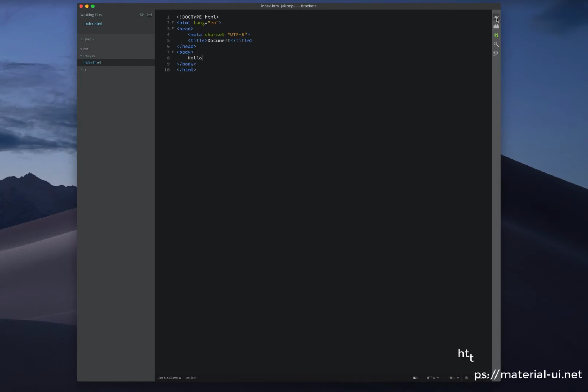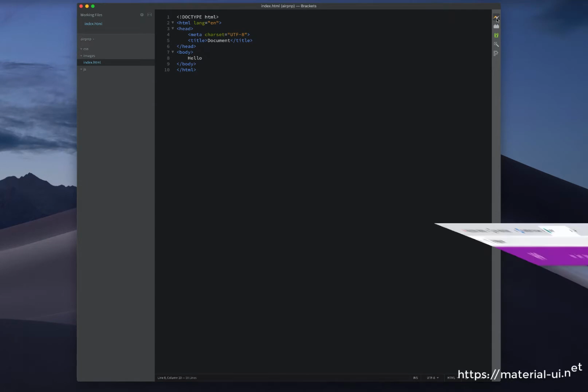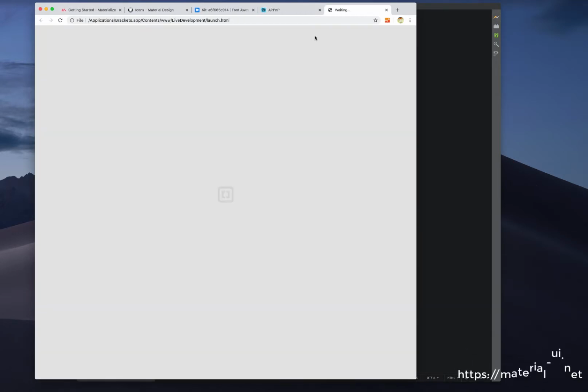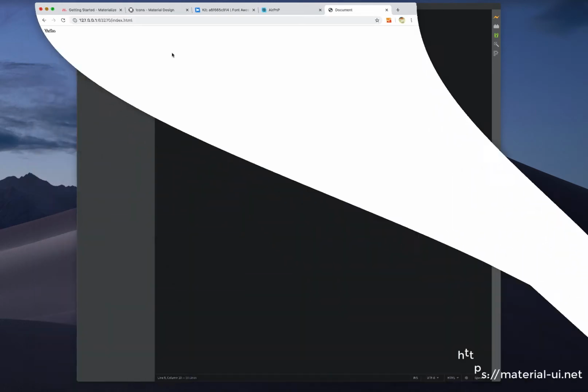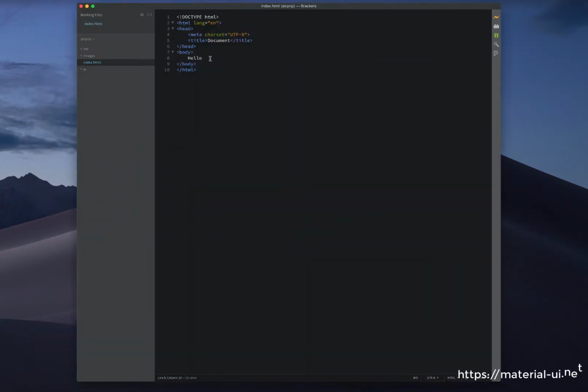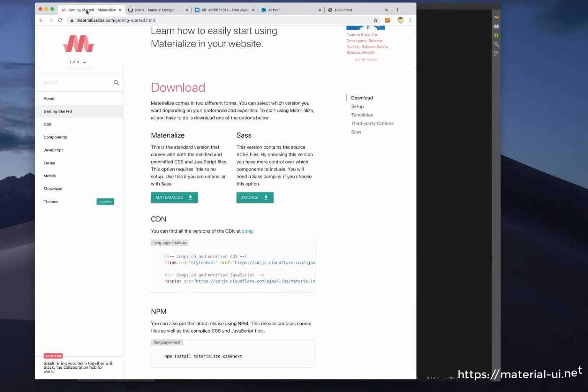Click here to preview the website for now. It's nothing, just hello. Okay, so first we need to go to the Material Design website to download the library.